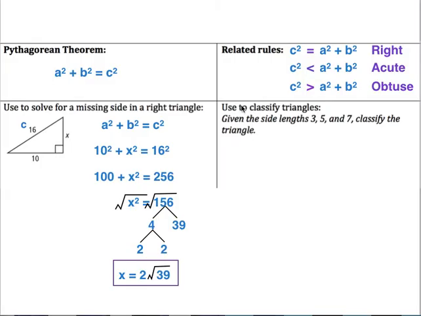If you have 3 sides of your triangle that you know and you're trying to figure out what type of triangle it is, you're trying to classify it, see what the relationship is between c squared and a squared plus b squared. If it's equal, and Pythagorean theorem works perfectly and creates a true equation, that means it's a right triangle. But if c squared is less than the combination of a squared plus b squared's answer, then it's acute. And if c squared is greater than the combination of a squared plus b squared, then it's an obtuse triangle.